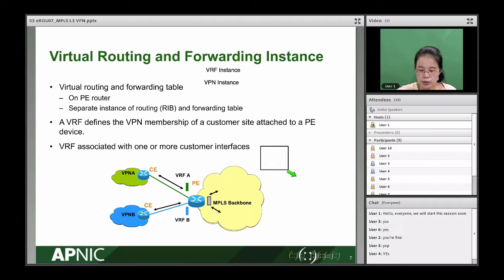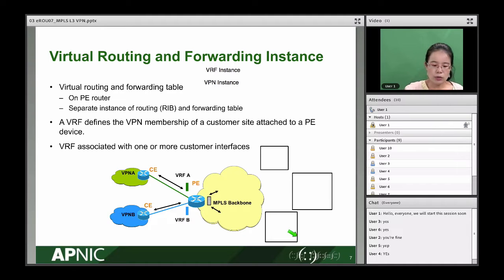You will see 1, 2, 3 on the PE device. What does this mean? This is the VRF A routing table, and then the public routing table. This is the information you see when you run show IP route or display IP routing table.